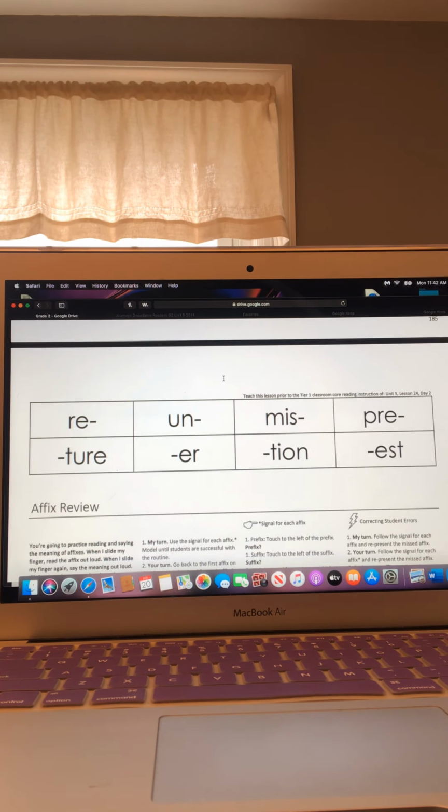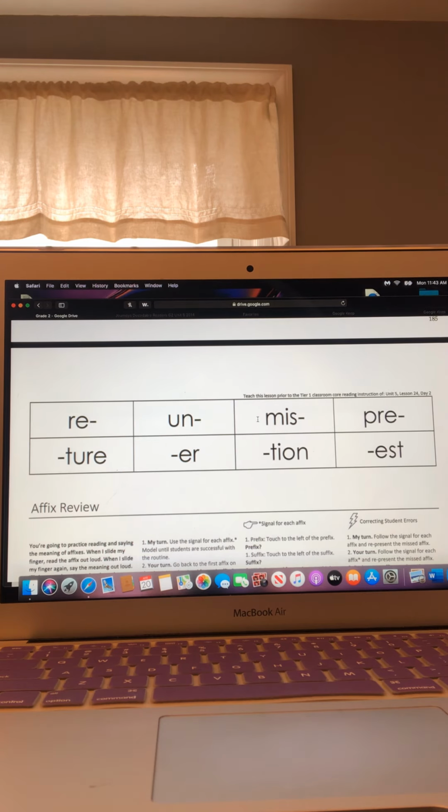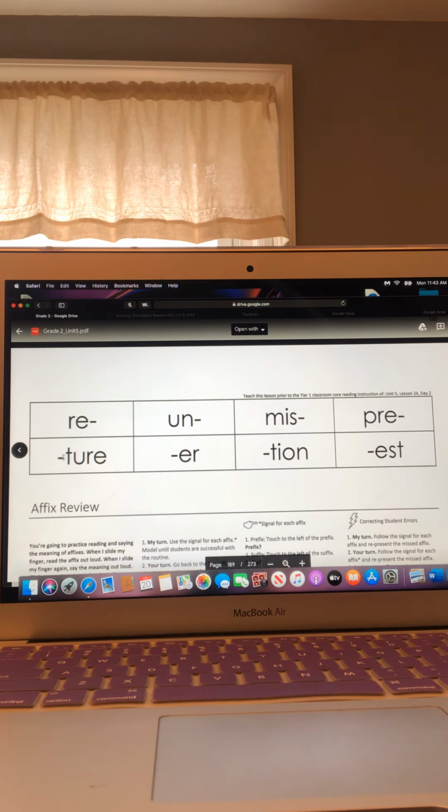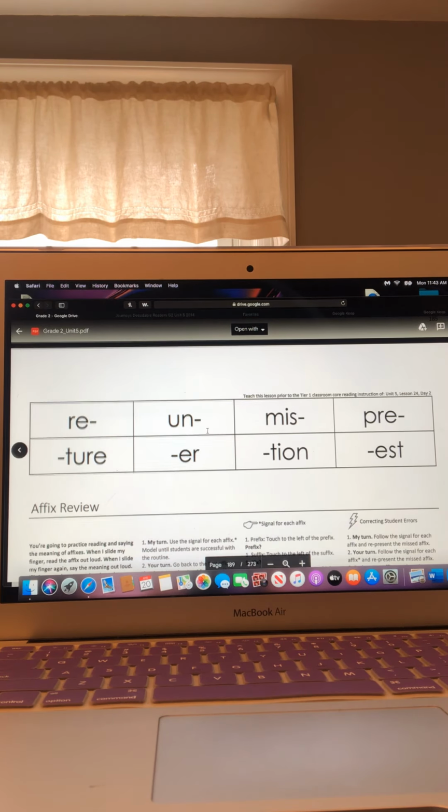So now we're going to do our prefix and suffix review. When I slide my cursor under the prefix, you're going to say the prefix. When I slide it again, you're going to say the meaning. We've done this now for a few weeks, so we should know them. If not, you guys can write them down. My turn. Again. Your turn. Next. Good job.